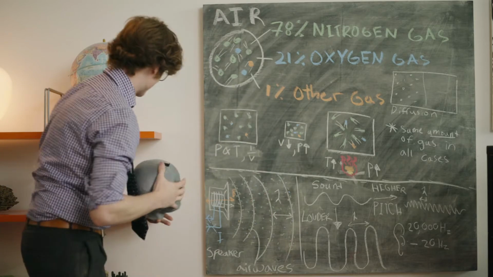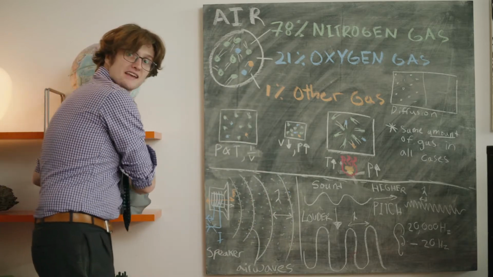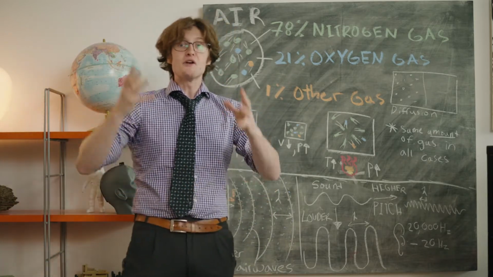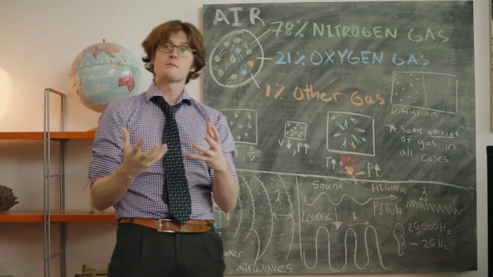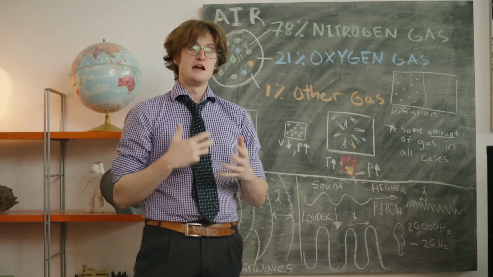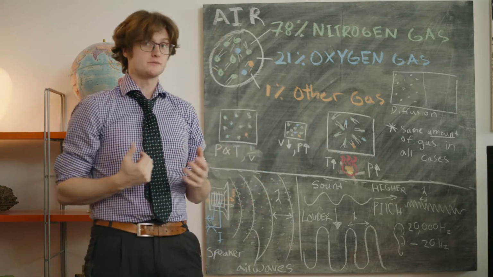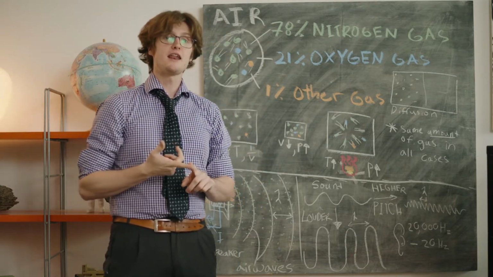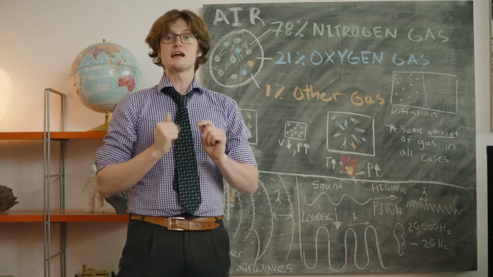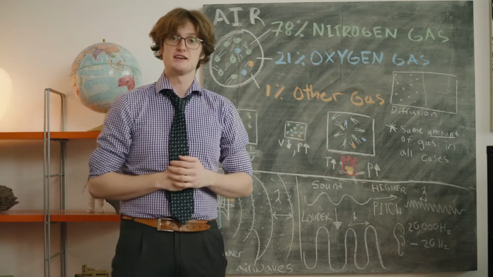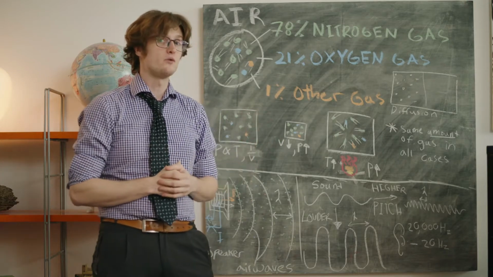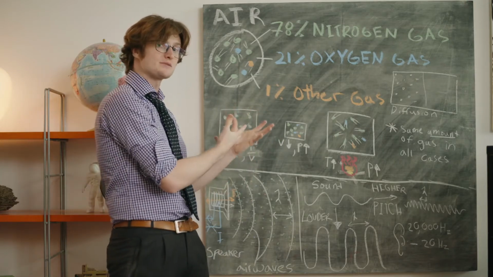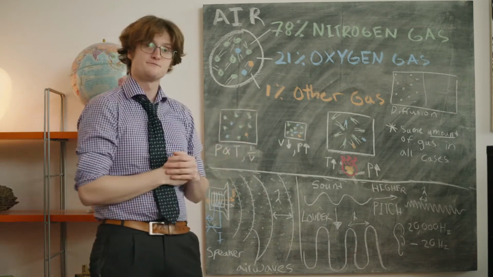Nice landing. So let's go ahead now and talk a little bit about air. Some of the properties of air. First we're going to talk about what air is made of. Now air is primarily made of two types of gases: nitrogen and oxygen. Nitrogen takes up 78% of the air around us, while oxygen only takes about 21%. And of course that last bit is left to other gases.